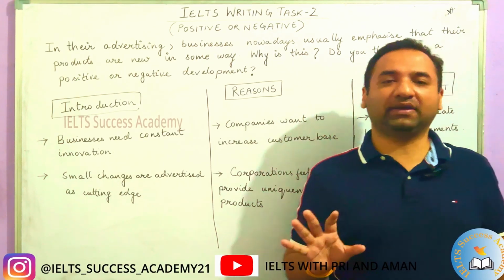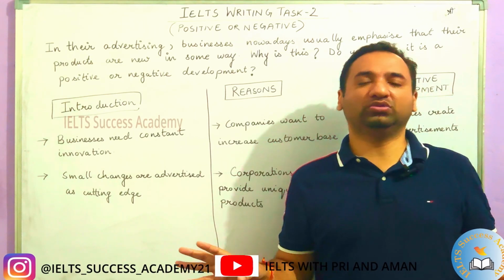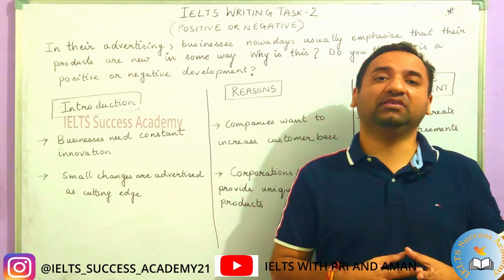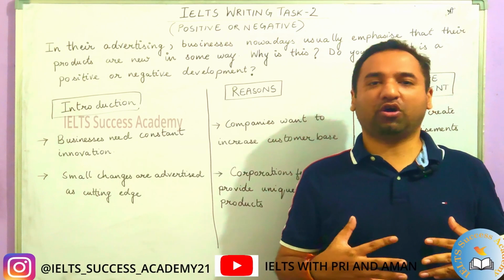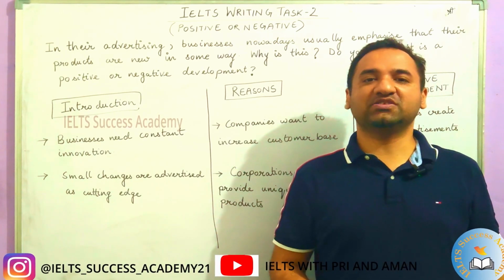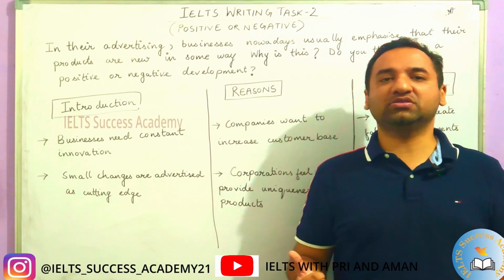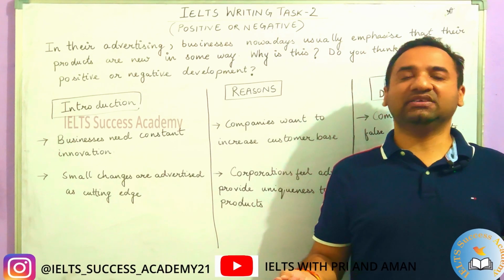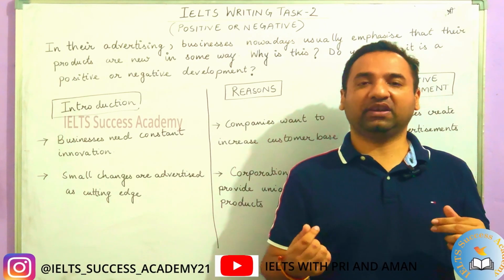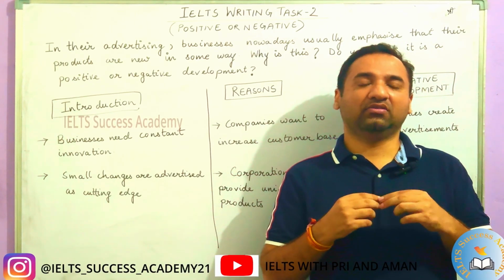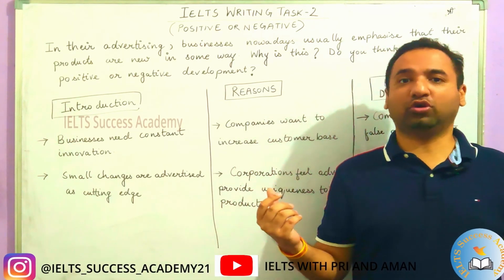Sometimes the product is so brittle, it is so bad that it gets destroyed within 2-3 months. This happens with clothes a lot. You see the product, you see the photographs on Instagram or Facebook, and you think that this looks very nice. But when the product comes into your house, you feel that the quality is not there. It's got wrinkles, the cloth is not soft enough for your likeness, and the cloth is not soft enough for your body type, and it is not good.